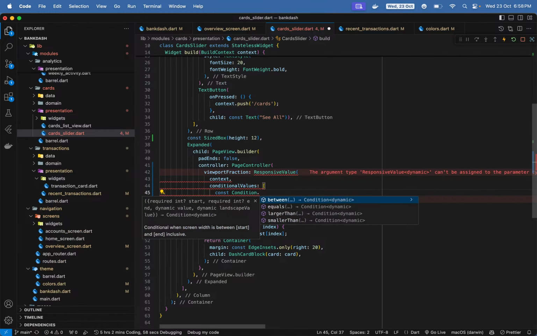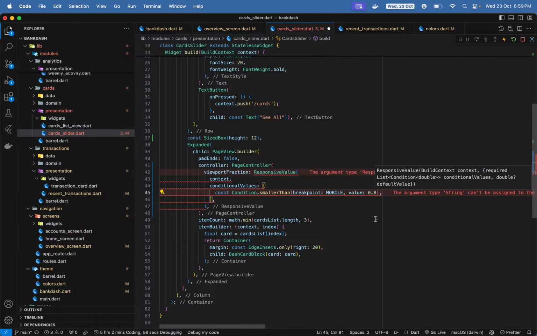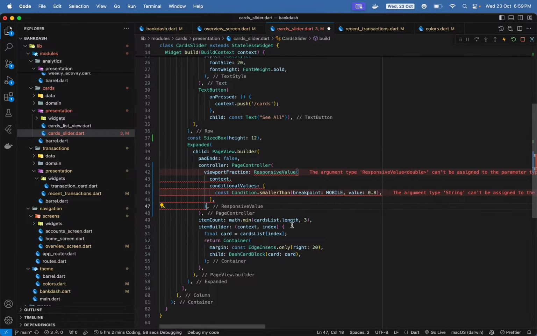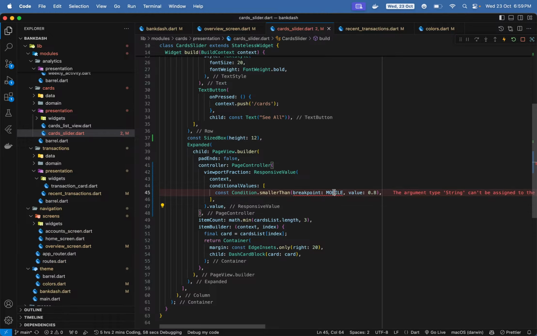If it is smaller than a breakpoint name, yeah, and we'll get the value from here.